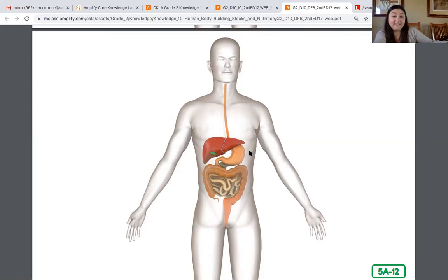We also learned about the liver and all the bile. That's what this picture is of. The liver, which remember helps clean the blood. That is the end of your food's journey, from mouth to esophagus, to stomach, to small intestine, to large intestine, to anus. The digestive system's organs are working all the time, day and night, to process food into substances that your body can use, providing you with the nutrients and energy that you need.